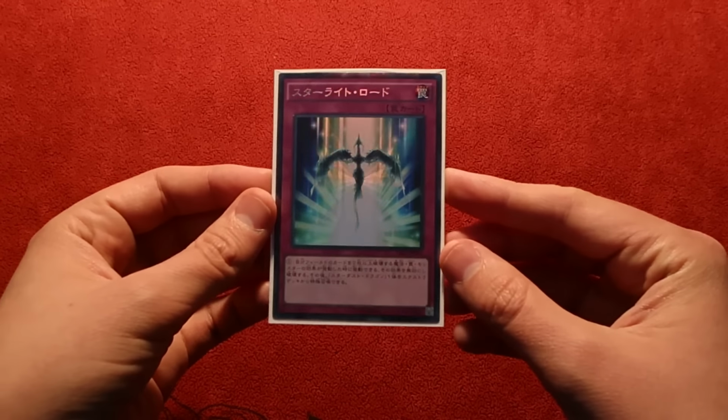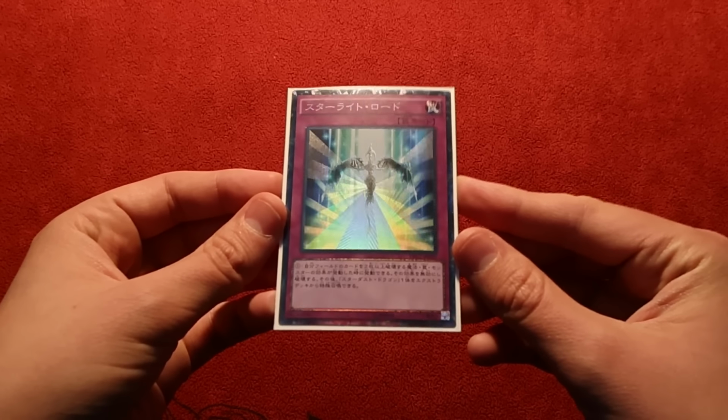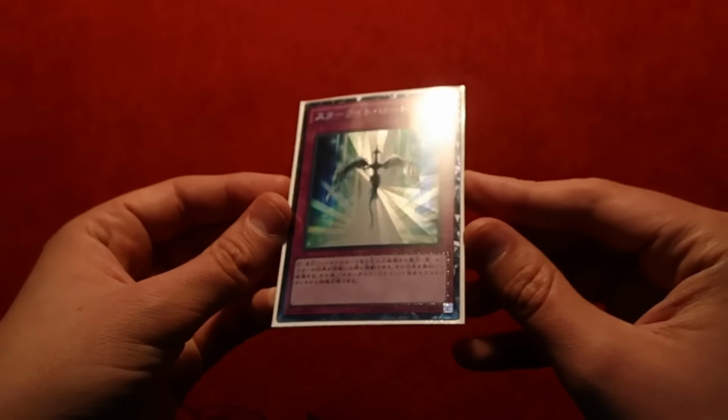So 3 books. 1 Starlight Road. This helps you against Blackwings. We are using the OCG Collector's Rare. I think the Ultimate Rare also looks pretty good, but this one it just shines right, and I have it, so it's in the deck. I love the way the edge foiling looks as well.